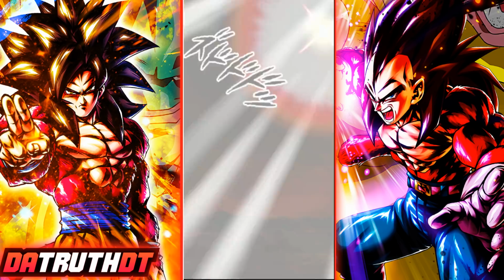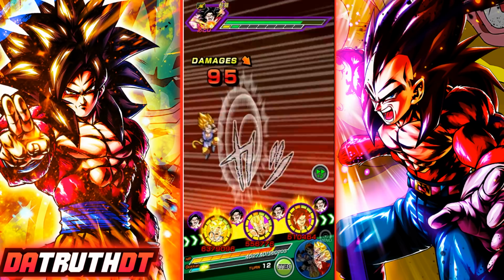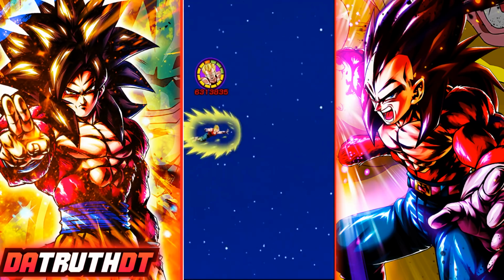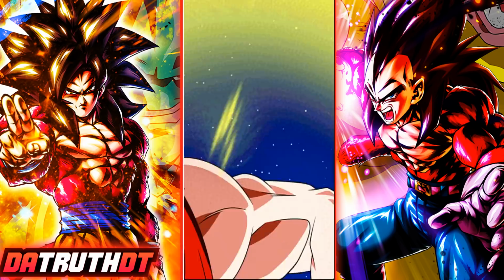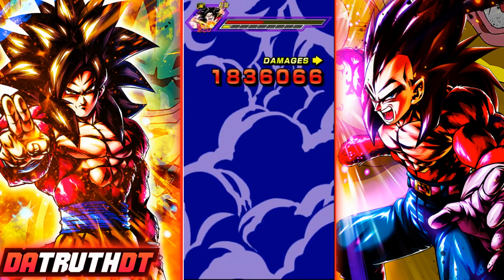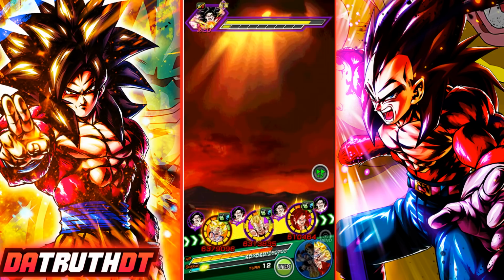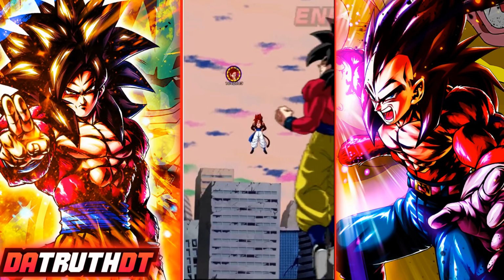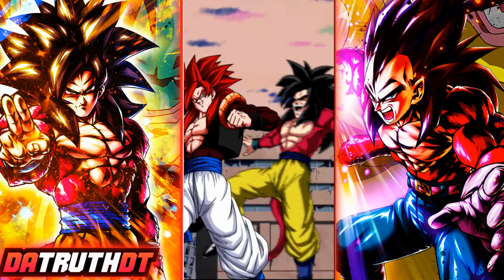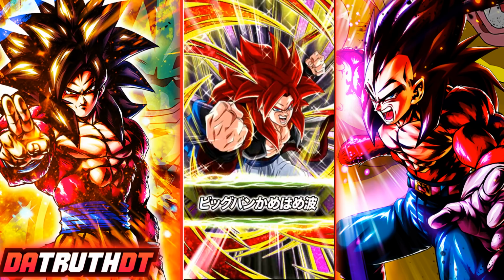But I think what would work best is if you could repeatedly use their active skill once you fulfilled the condition, right? So, like, we did 4 super attacks with Goku, so we were able to use his active skill, and then we could just use it every single turn moving forward. I think that would have made the amount of damage they're doing not as pathetic and pitiful, right? So I think that would have been a much better way to go about it.